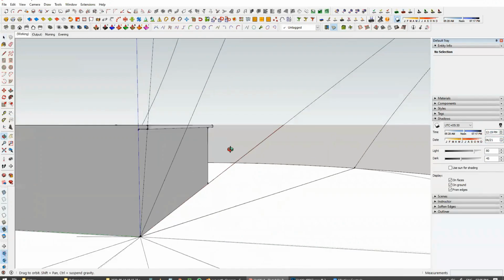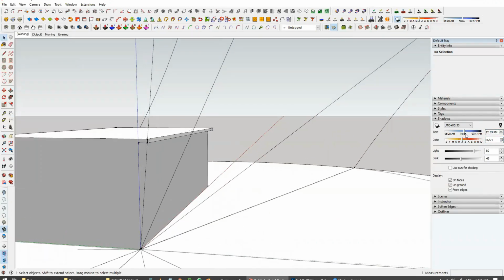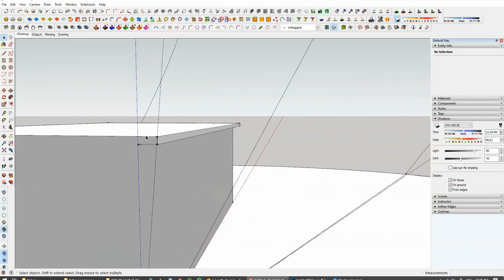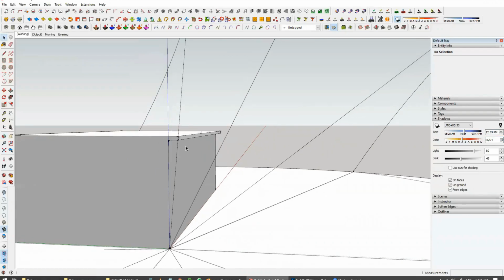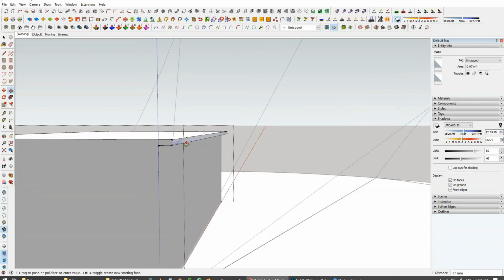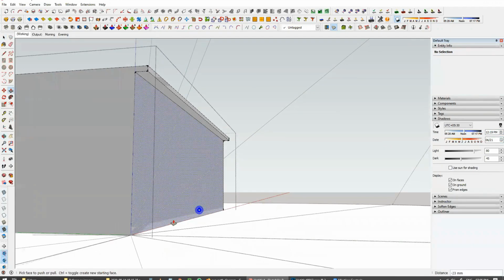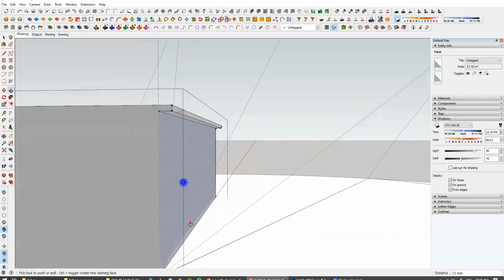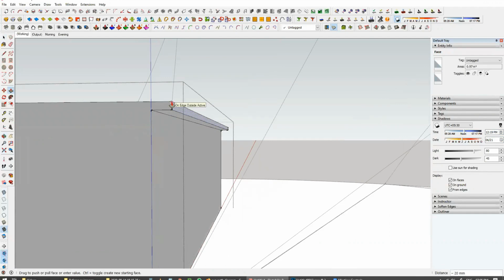Now you can see that for this day at noon, this much of the projection is protecting the entire wall, right? So if I reduce it even by a little bit, some part of the building will start receiving the sun. So this is how we can create accurate sun paths.